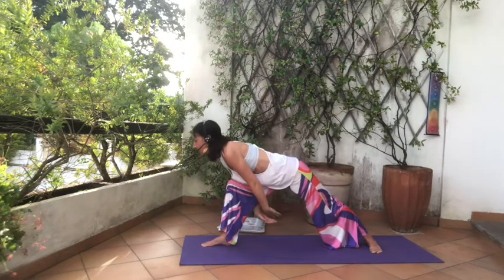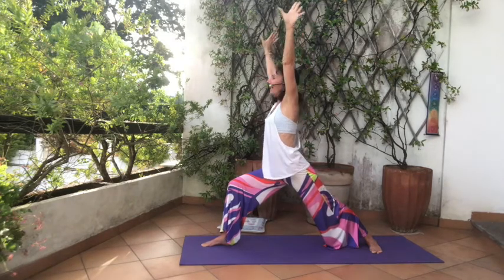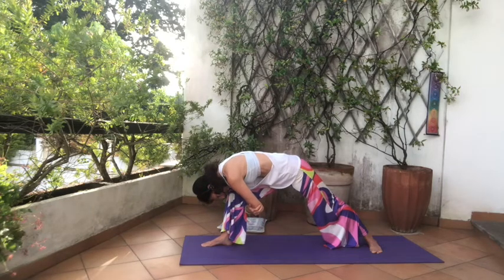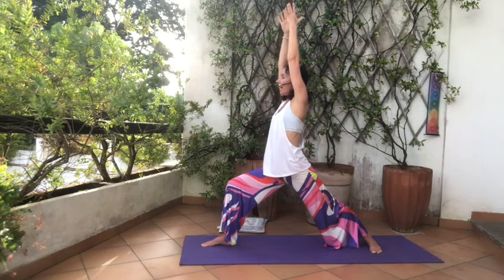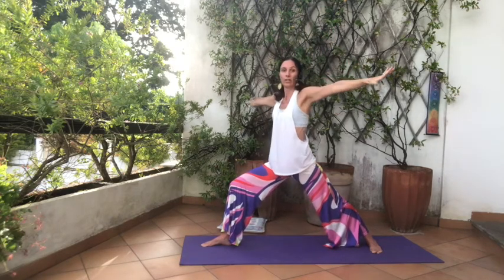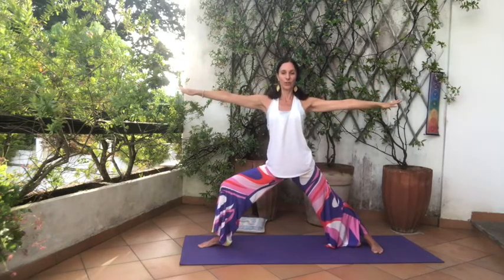One more time. Inhaling deeply, powerful. Reach toward the sky. And exhale. Dive forward. Grab hold. Gaze back. Beautiful. Let's inhale. Reaching back up here. As we exhale, we're going to lower the arms down so they're parallel to the ground. Twist the body a little to the left here so we come into Virabhadrasana 2, our Warrior 2 pose.